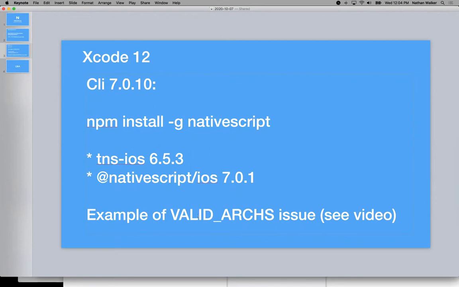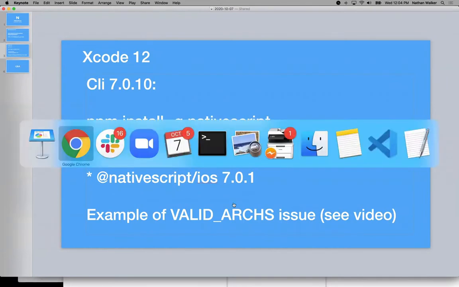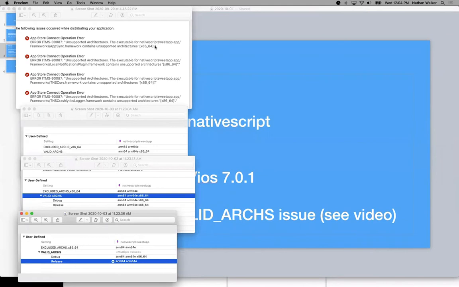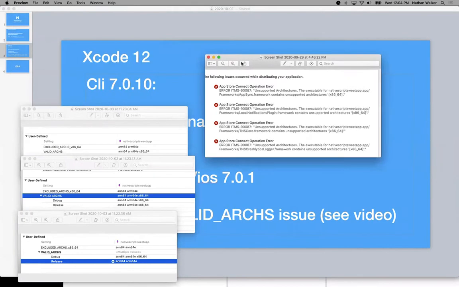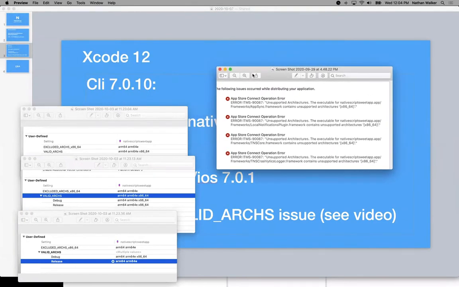I want to show this as an example for anyone out there that may run into this, or who had run into this in their Xcode 12 experiments. So let me show you what you could see if you went to upload a build to the App Store. You would possibly see an error like this. This is similar to an error that you would see on the CLI that did not have Xcode 12 compliance. It all revolves around this deprecation notice related to the valid archs flag.